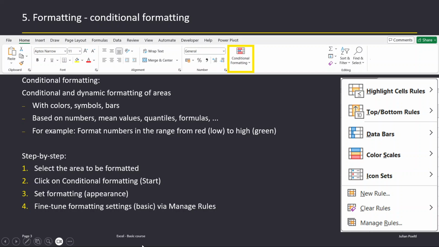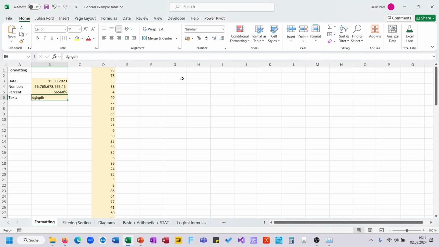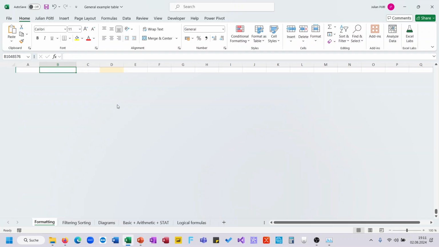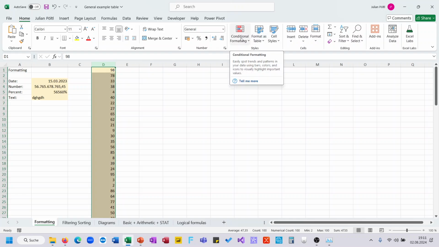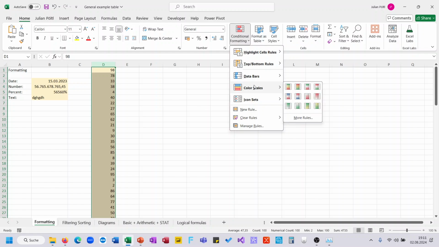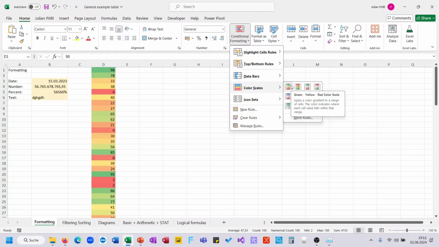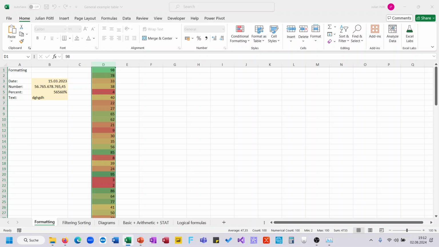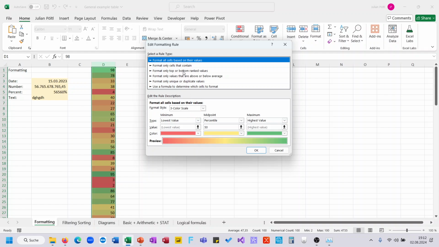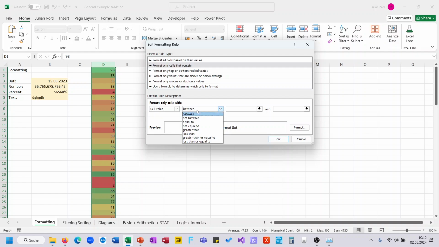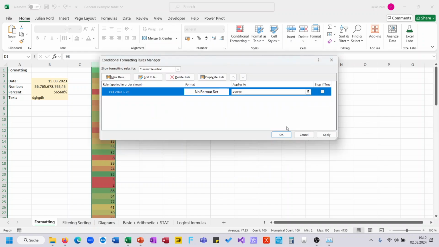We will do this exemplarily here. So I have here a row of numbers, a lot of numbers, 100 numbers, and I want to format them conditionally. So I go here and I want to format them, for example, from large to small. You can use the short format options, but you can also go under rules here, and then you have your formatting rules manager, where you can, for example, apply only format cells that are greater than 20, for example.